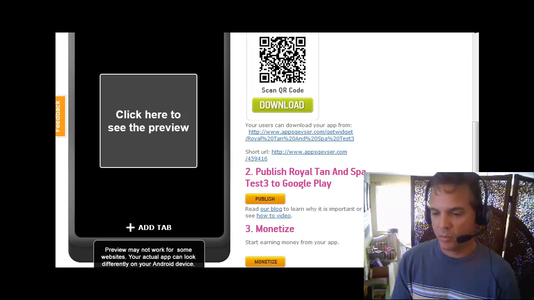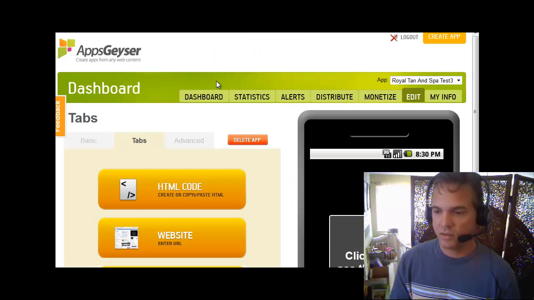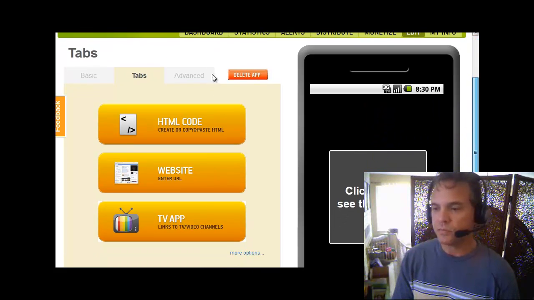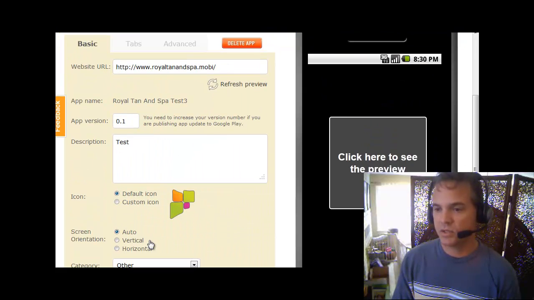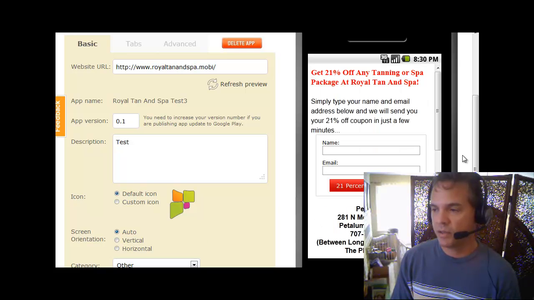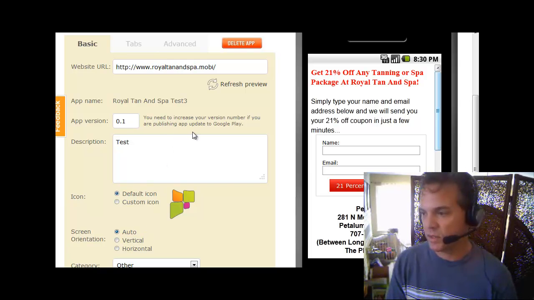So what you want to do is click Add a Tab. In my opinion, you should do that to have a few tabs, a few options for people to interact with your app when they download it. Otherwise, it would just be that one landing page that I showed you, which is really ugly. If you have links in that one page to other mobile versions of your website, that's great. So you want to make sure everything's sort of copacetic in your app. If we go back to the basic version and we preview it, like I said, this is the mobile version of a landing page. It's really ugly. It's just to give you an idea of it.